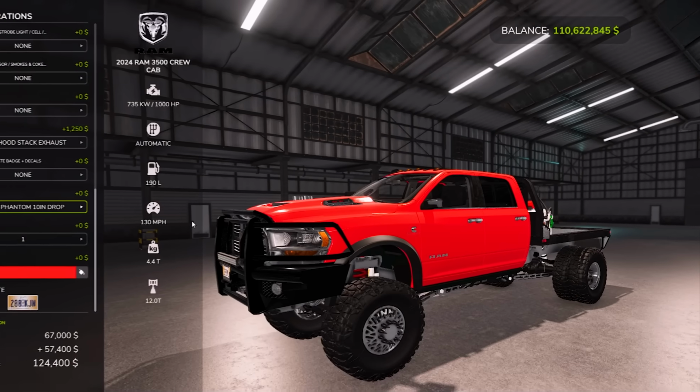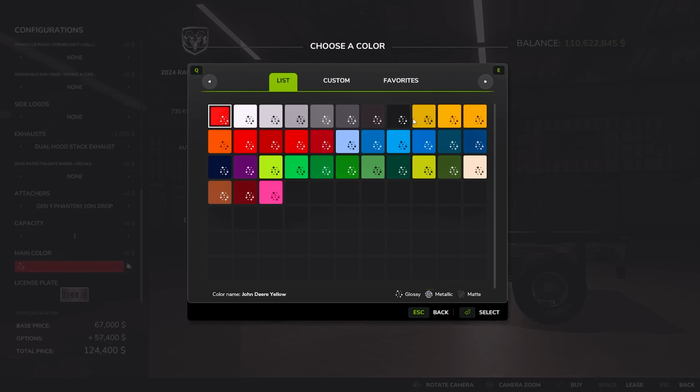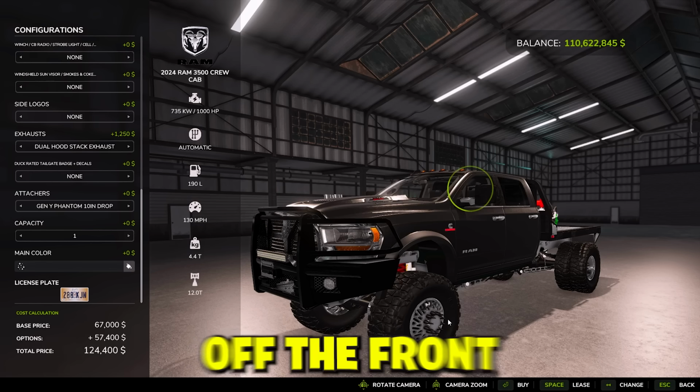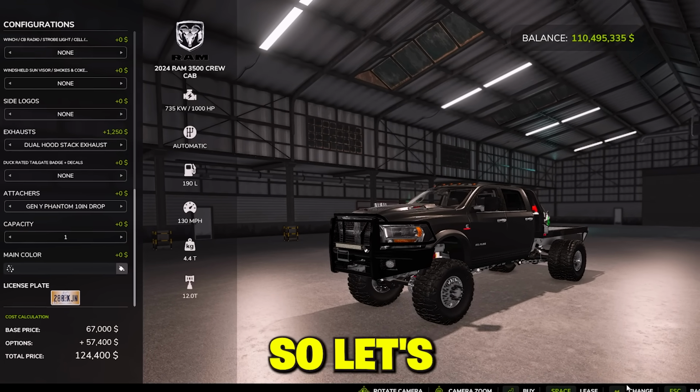That's sick. And then we're going to have a trailer hitch. It'd be a 10-inch drop because this boat trailer is a little bit lower. And then obviously we're going to go black for this one. We want it to be a little bit low-key. So, all right, we'll take that off the front. And there's our police boat hauler, we'll call it. We just bought one of these, so let's get a couple cop cars.